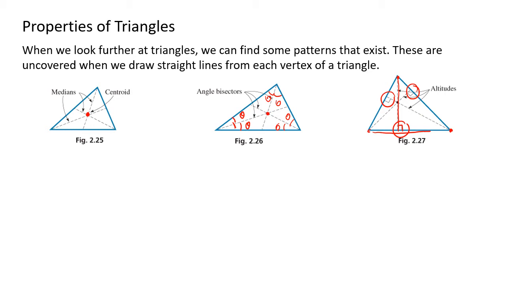Again, the point that these meet is not the centroid. It's only the centroid, or the center of mass, when the line splits each of the corresponding triangle's lines in half. They all meet at a point, just each of those points is different. So I show you these just to make sure you understand these terms, and we will use them, or some of them more than others, in future areas of this lesson.